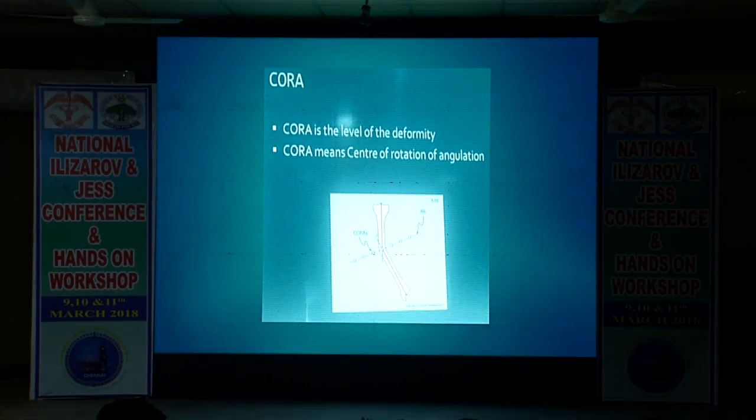After the previous clinical examination and the radiology, you usually will end up with a big list of data. For example, on the frontal plane, you have the level of the deformity, and then you also have the degree, either varus or valgus, and then on the sagittal plane, you have something similar again. The idea of the CORA is that all these planes are artificial planes created by us as physicians. In the human body, in the physical sense, the deformity is only in one plane, but very, very seldom does that plane fall into the frontal or the sagittal plane that we described.